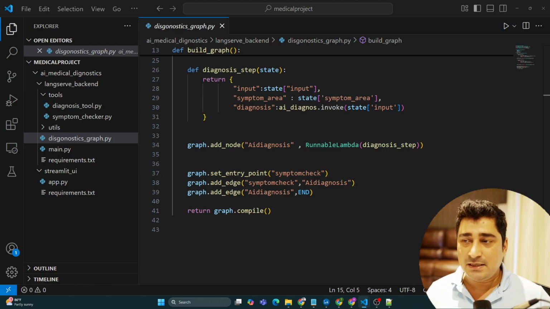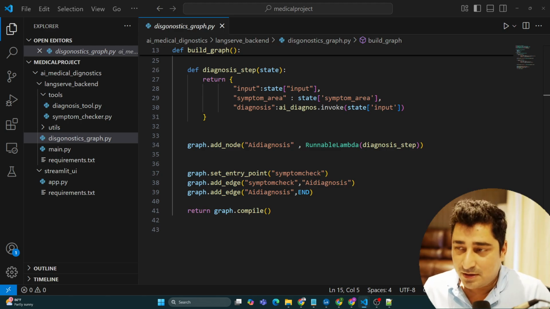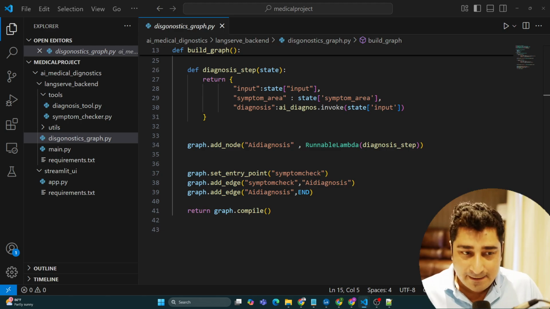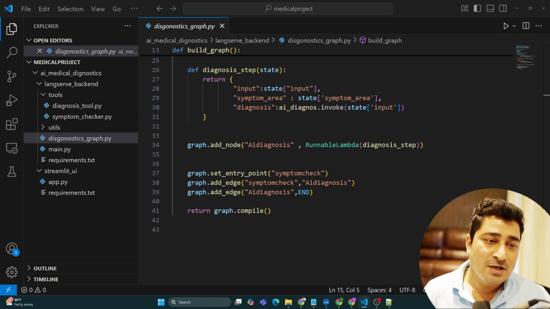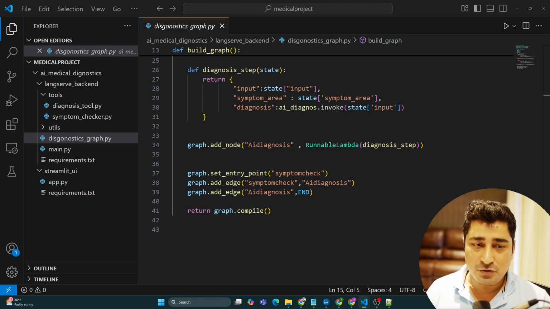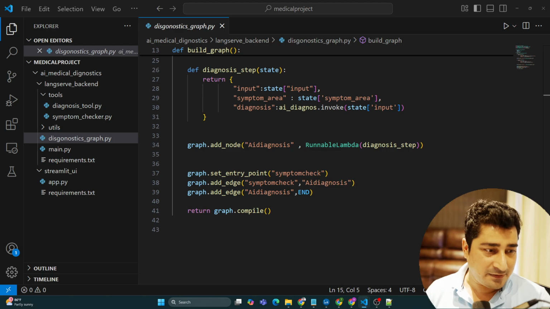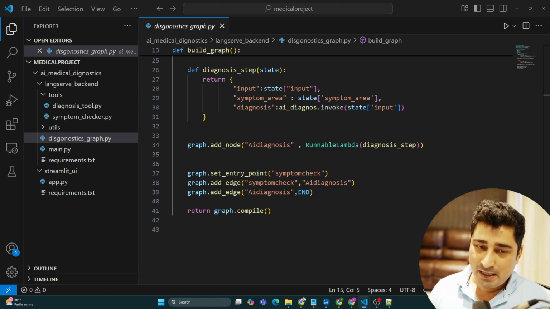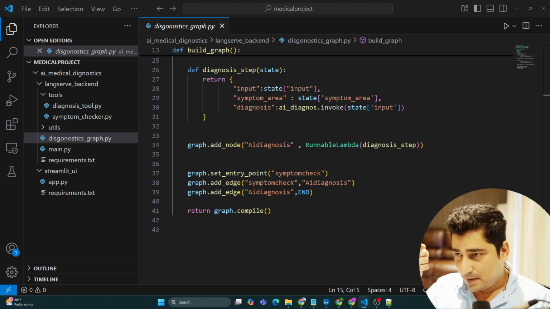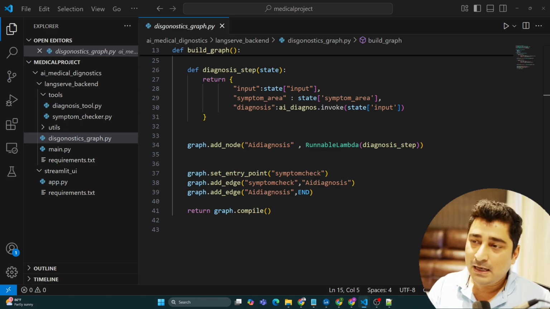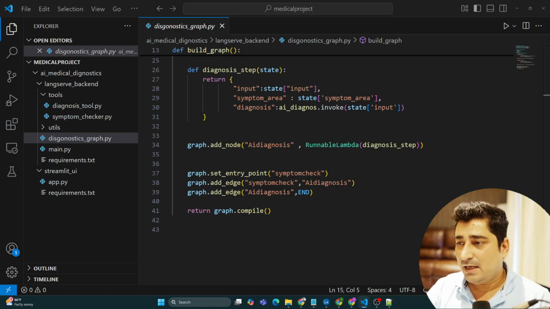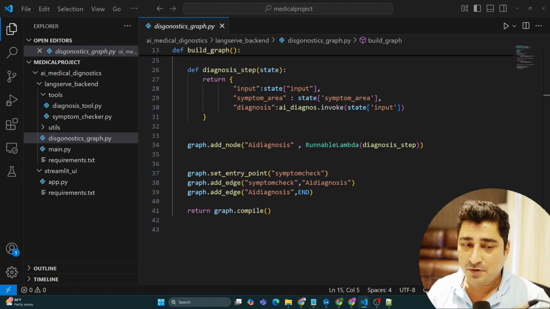That is the place where I will be using LangServe. LangServe means the thing by which you will be able to serve, host, and expose something as an API. I am going to show you now how, with the help of LangServe, I will be able to call my graph and convert everything into an API, so that at a particular endpoint, at a particular URL, anyone can hit it and access this entire graph.